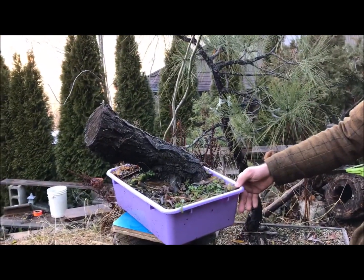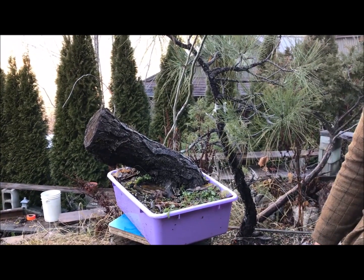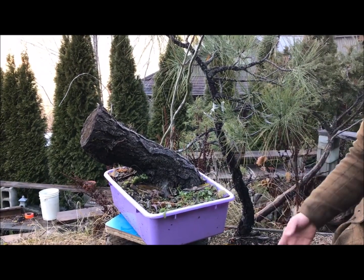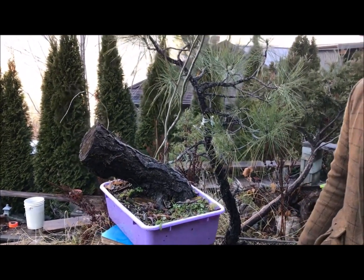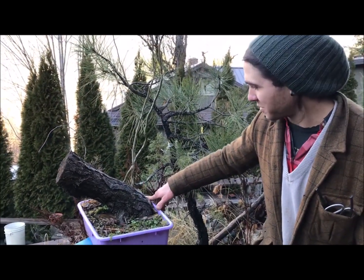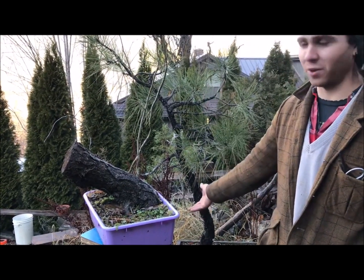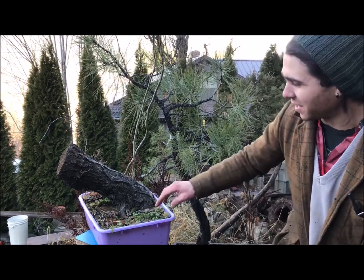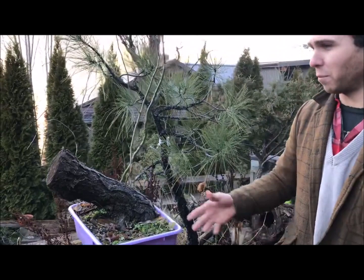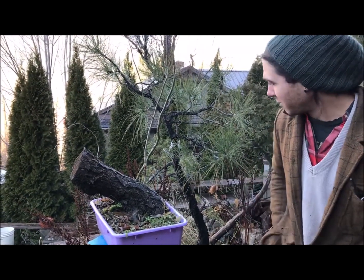Also, collecting willow would prove difficult, right? Because they're growing in such moist conditions that the likelihood that they're going to have nice feeder roots all at the top and you're going to get this beautiful root ball is doubtful. But you don't need that. If you find a willow growing, you can sustainably harvest it just by cutting it in the spring. It'll sucker up from the roots that you left, and then you can grow that trunk as a bonsai. So the net loss was negative. You ended up gaining a tree, and now there's a willow bush instead of a willow tree somewhere. So yeah, they're fun for that reason.